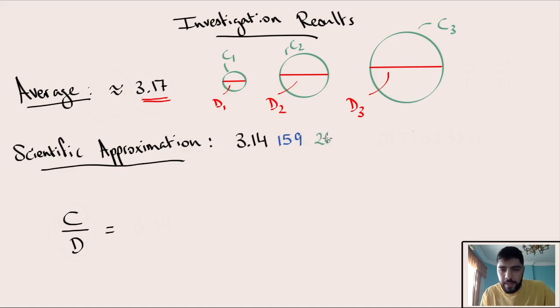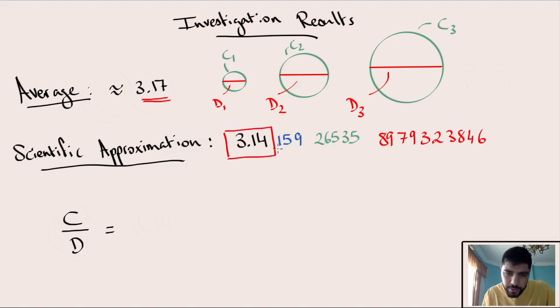We can keep going for a long time. You can ask Aouni or Maheba, and I think they memorized some of it. But it doesn't really matter after some point because we don't have tools precise enough to go all the way, right? So for now, we'll just be using 3.14. Sometimes we'll use 1 or 5, but not really. Okay, so let's forget about our approximation for now and use this. We can say that circumference divided by diameter of any circle, as long as it's a circle, not an oval or ellipse, is 3.14.